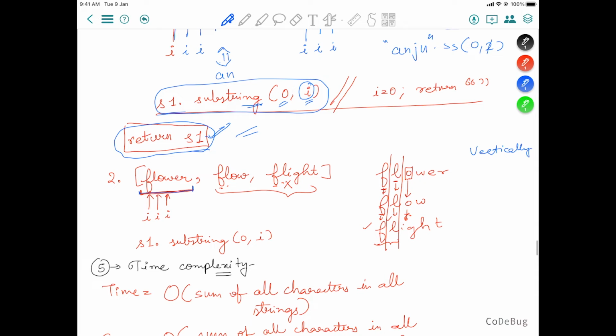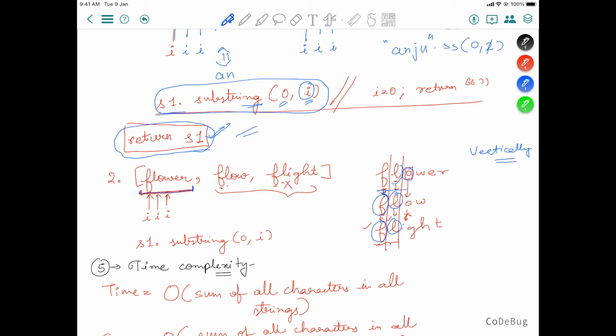Let's see what we'll do in this. In vertical scanning, let's say we have the first string and we have the first character, and we compare this character with all the other first characters in other strings, right? So in the first case, it will all be equal. Then we come to L, and we see L's are also equal in other strings as well.